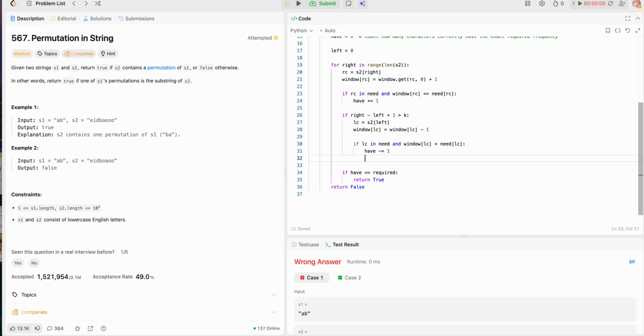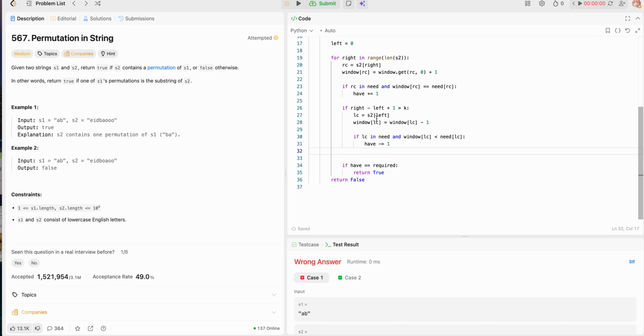And a very common mistake I always make is that I always forget to, every time this happens, update the left.